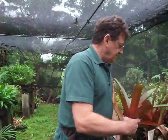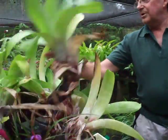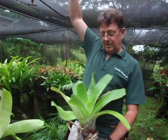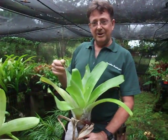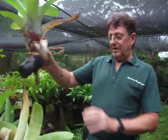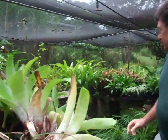So that's Alcantarea imperialis, and another Alcantarea, which is another giant one, is this one right here. It's a beautiful brom, gets a great big spray of flowers up high. That's called Alcantarea regina alba. There are a lot of silver tones in the foliage, so they get the alba out of that. And that's another one that has grass pups.